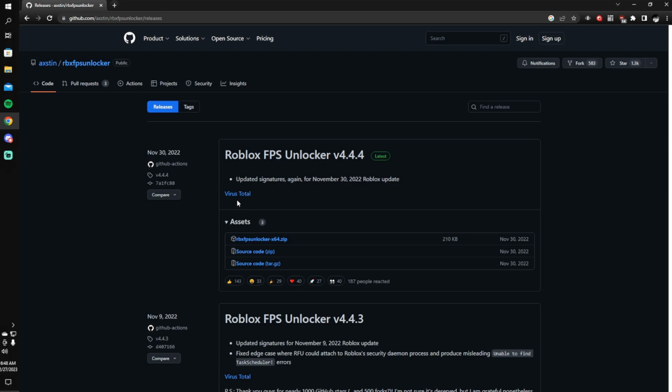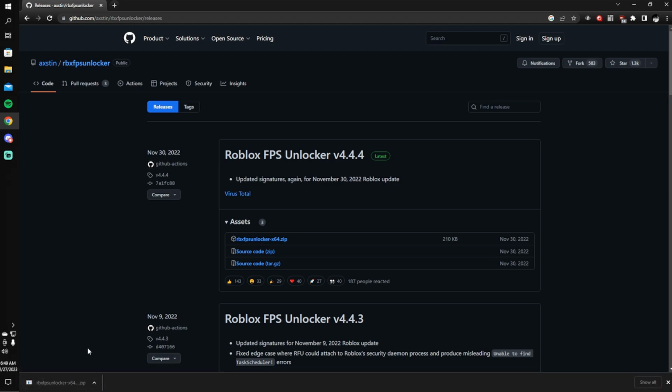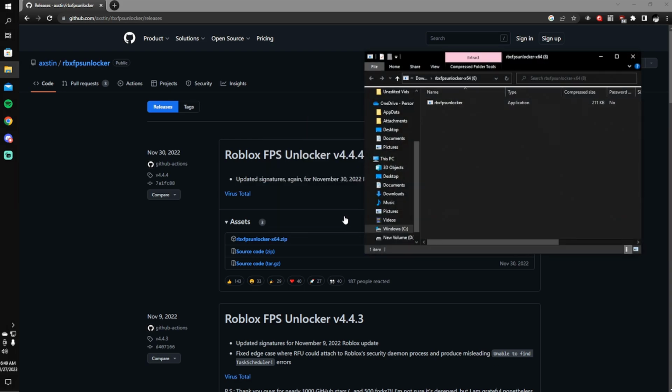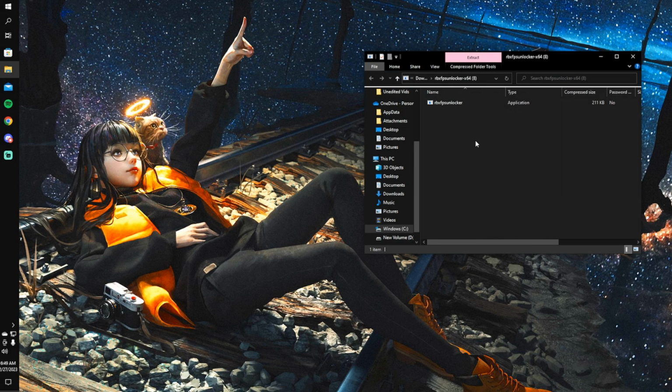I should also mention that this isn't bannable, and if you don't trust this website or you think it's a virus or something, they do include a virus scan here, which you can use if you'd like. But all you're going to do is click the down arrow here and then click on the zip file, which should download it. After it's downloaded, you are just going to click on it or open it with the file explorer. You can now close your Chrome or whatever browser you're using, and you should just have this file here. You can then drag and drop this onto your desktop, or you can extract it to a different folder if you don't want it on your desktop for whatever reason.